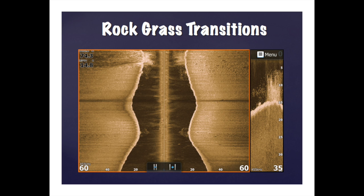Rock grass transitions. This is one of my bread and butters. I love this kind of situation. I seek this kind of water out on every lake I go to, largemouth or smallmouth. But going to lakes like Champlain, I saw it a lot, an immense amount of it, where you have big milfoil humps. The grass has grown up on those humps, and you still got some rock transition areas where they're going to live. Smallmouth, unlike largemouth, don't necessarily like to live in the grass, but they'll use the grass. They'll parallel it. They'll get on the end of it. And if you can get some rock on the end of it, that's even better.